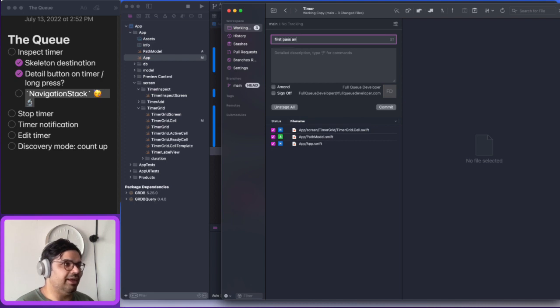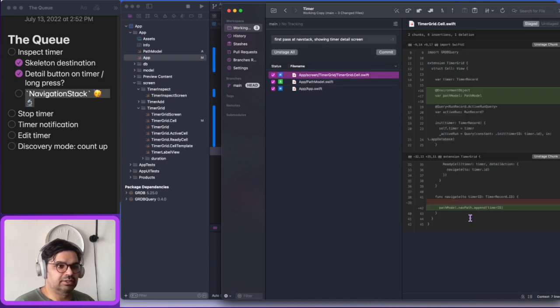First pass at NavStack showing the timer detail screen. So what was the change? We have a path model environment object, and we append the timer ID.